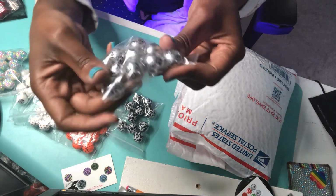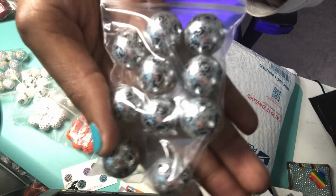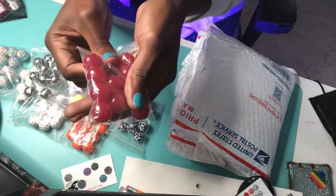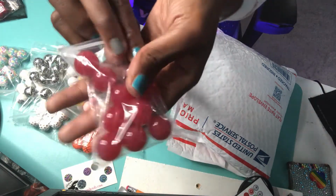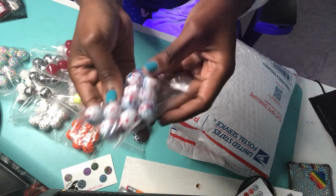These are the night before Christmas. Can you see it? That's the night before Christmas. And I believe I got a charm of the night before Christmas. These are cherry red jelly beads. These are so pretty. I like those. These are paint splatter ones.